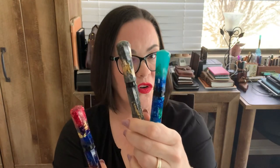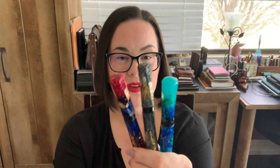Thank you so much for joining me for this look at the BENU Scepter and Grand Scepter pens. Again, we've got another very unique pen from BENU, and that is just the best way I can describe their stuff. I mean, their pens are super unique and they're so cool. They're totally thinking outside the box and making their own creations, and I think it's great. And also, as expected, these pens wrote very, very nicely. I really, really liked these a lot.